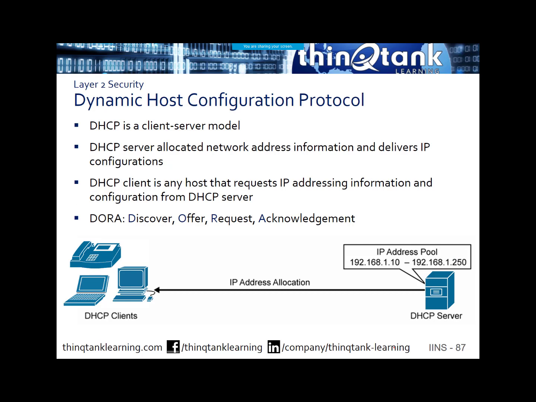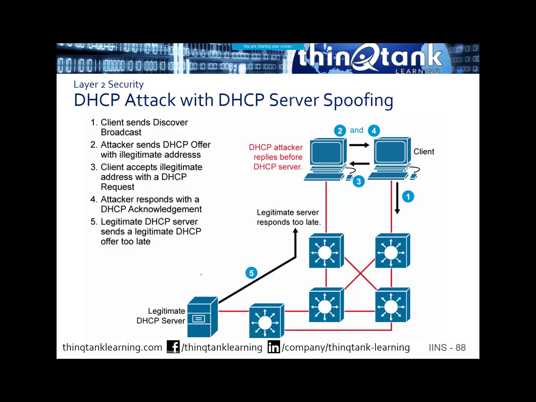DHCP is a broadcast-based protocol, which means it's highly susceptible to attack because anybody can respond to DHCP discovers, and anybody can generate a DHCP discover. The bottom line there on the slide, you see DORA, D-O-R-A. DHCP discover, DHCP offer, DHCP request, DHCP acknowledgement. So we can implement a feature in the switch. This would be something that you would enable on a switch called DHCP snooping.